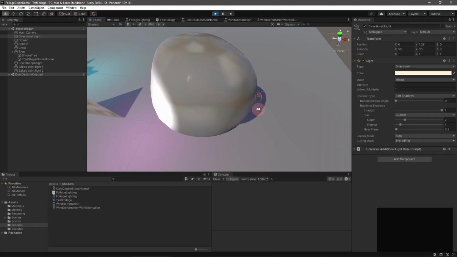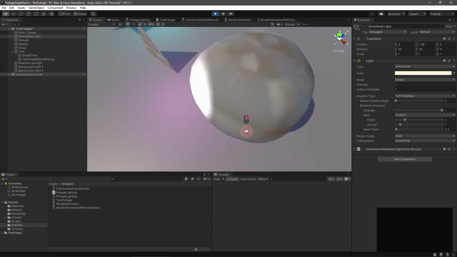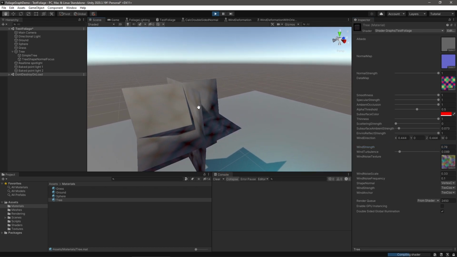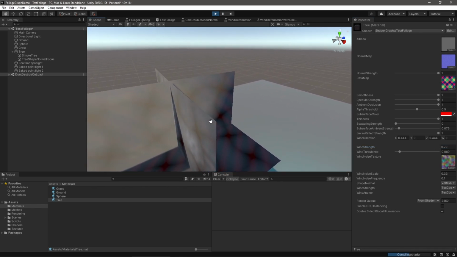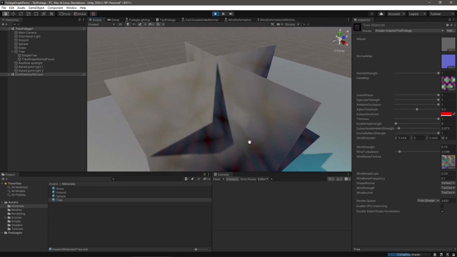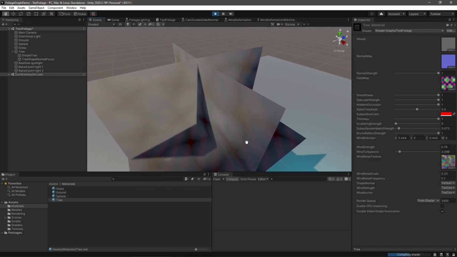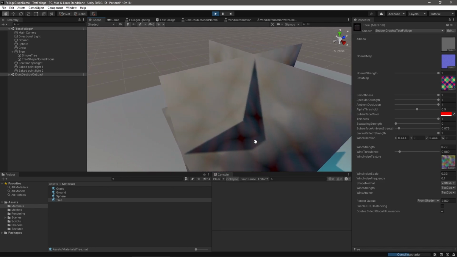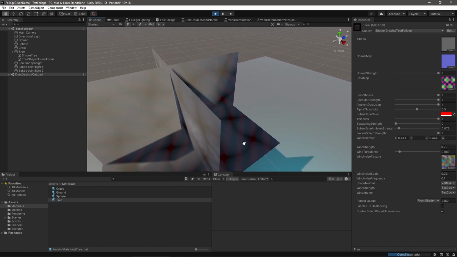So that looks a lot better on the sphere. But not so much on the tree and grass. The specular shine seems almost random, which is an artifact of the distance between the vertices skipping over and not reflecting changes in the wind noise. Adding more vertices would certainly help, but perhaps the right solution is just to turn off normal recalculation when using extremely low poly meshes.